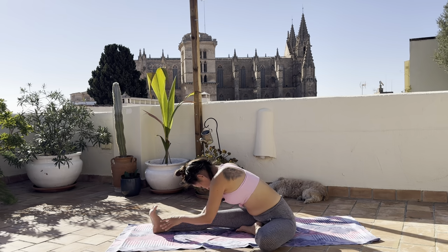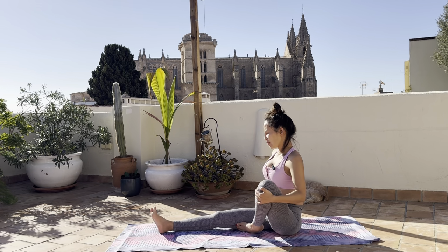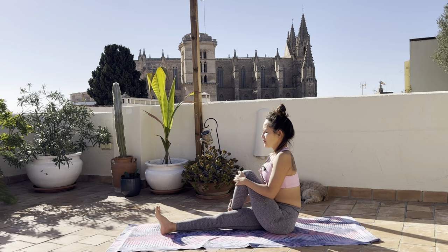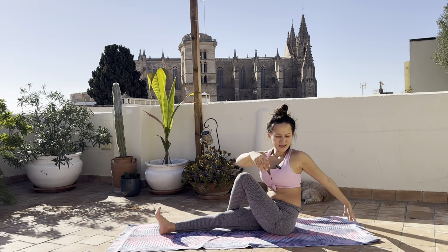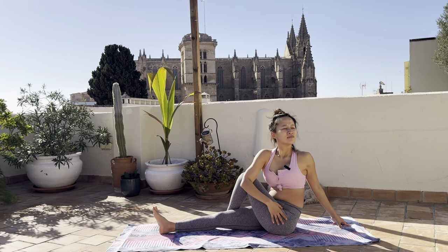And gently lift yourself back up. Use the help of your left hand and bring your left foot outside of your right knee. Keep the right leg facing up, toes facing up. Inhale, arms up. Exhale, twist towards the left. Right elbow outside of your left knee. Gaze back.